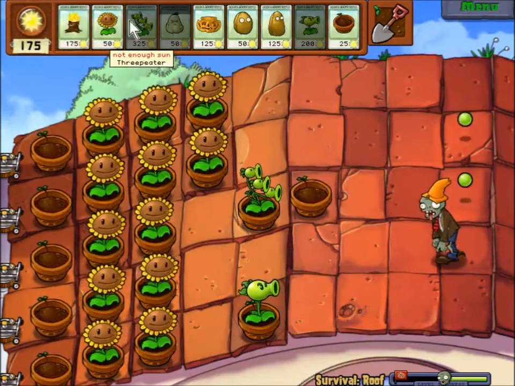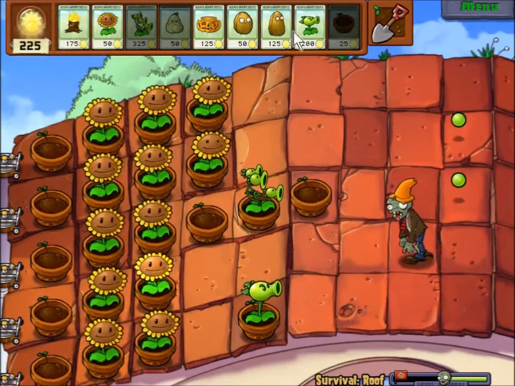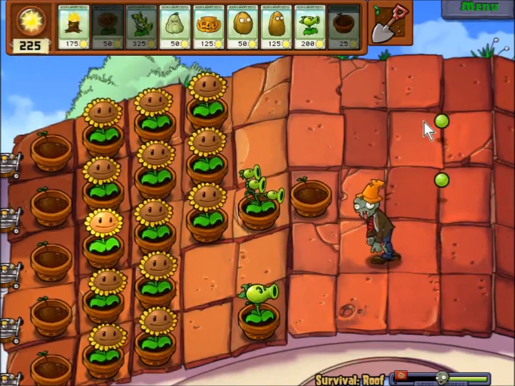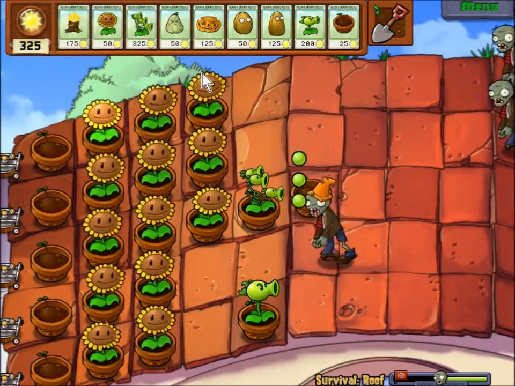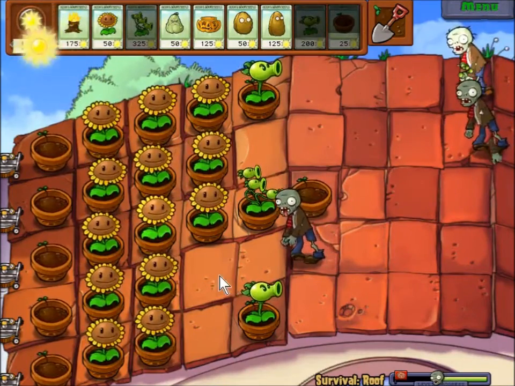Not that big of a deal, but, you know, I'd be better off if I had them. Could put some guys back here and just launch some crap at these guys. So, I'm probably going to end up having to use another squash. Probably. I could walnut him off, but probably better off with the squash here. Squash the crap out of him. So I am going to get another repeater here. And I'm going to have to really push on these guys.